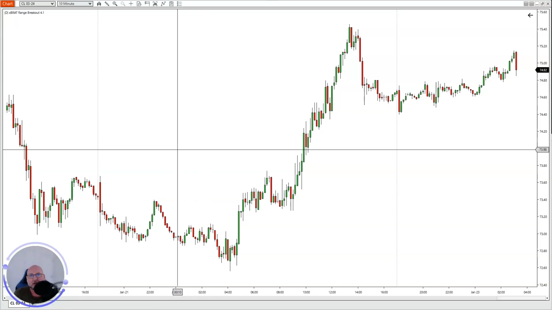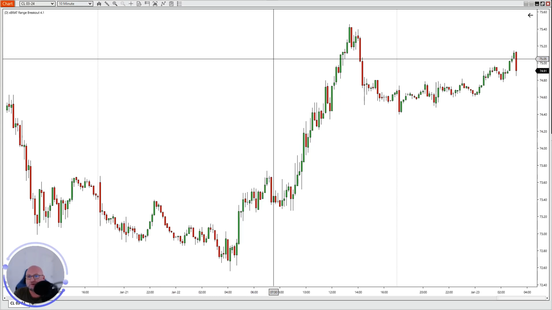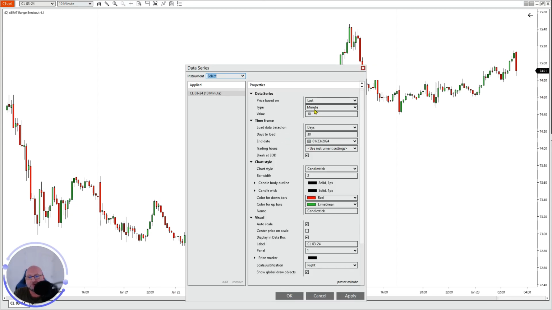So let's look at a new example in 2024 of optimizing the range breakout ASB. So I'm going to use oil. It's on 10-minute time frame. Remember, we use oil on the 10-minute time frame. One of the first things to do is look at the data series. Make sure we're on 10 minutes, but also we want to look back for the last 30 days. We don't want to look any further than that. We need to keep this optimized and current. So we'd probably look at that every week for that rolling 30 days and adjust if we need to.